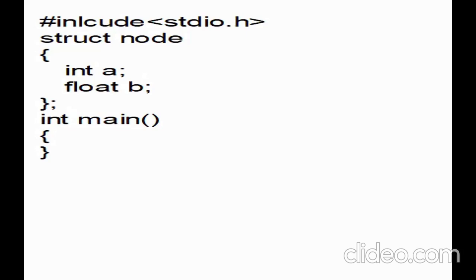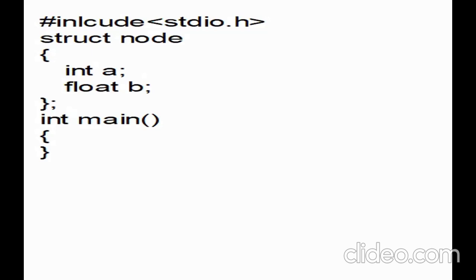In the last video we discussed dynamic memory allocation using malloc. In that video we implemented one simple program to create dynamic memory blocks for primitive data types, integer and float. I also explained about a linked list.